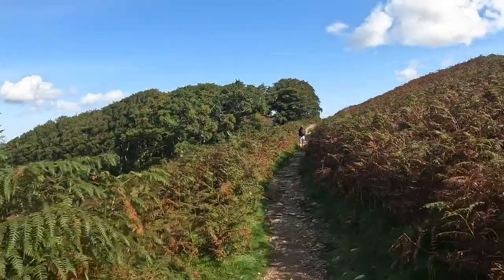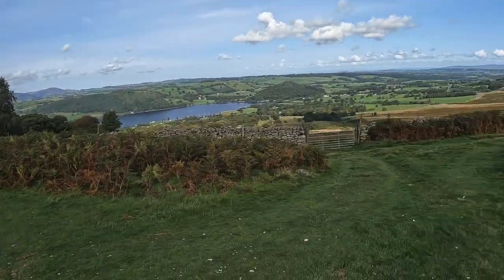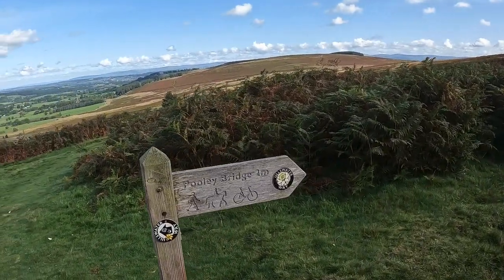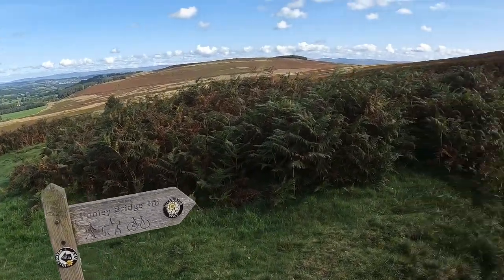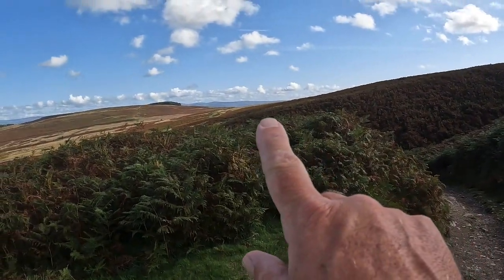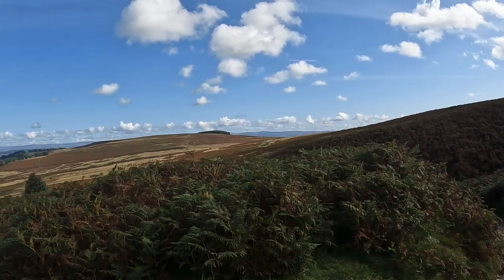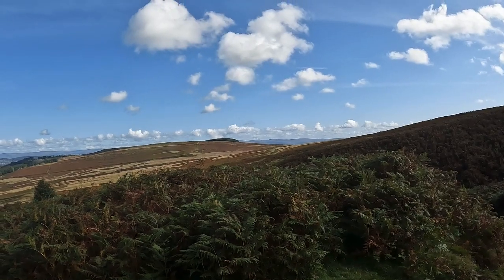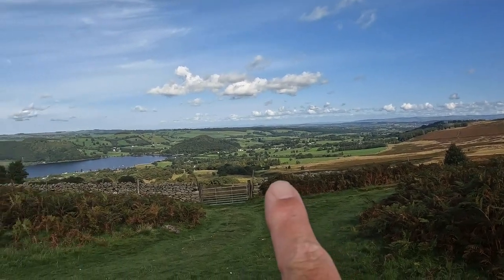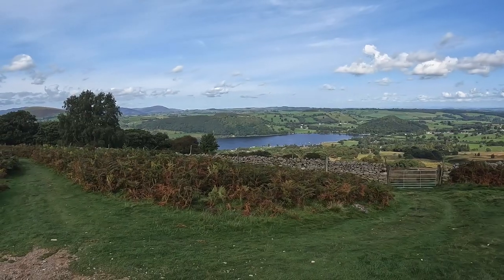There's Jack. Must catch up. Roads. That's the way we came. We go that way. But the sign says Pooley Bridge, 2 miles, Ullswater Way. So that way, and see going through the bracken. Hope you can see some people in the distance, and then over to a little forest type area, and then obviously drop down into Pooley Bridge, walk around the lake shore and back to the campsite where we are. Right, catch you in a bit.